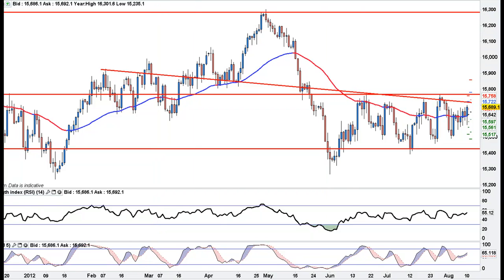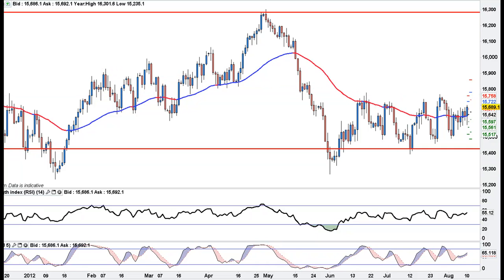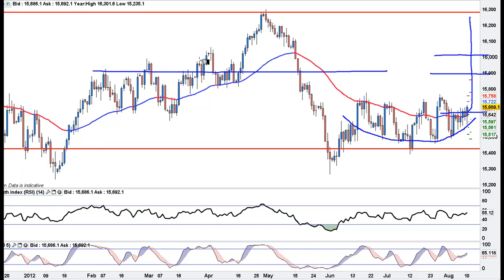Because if we now start to take off a couple of lines here, having taken that off, you can see here's the bottoming pattern, here's the accumulation pattern. I think we're going to see an acceleration. If this gets bought here, which I think it will, I think we're now getting ready to see quite an acceleration up here. Possibly, obviously 159 is major resistance, 156 is a big round number. You can see there's a major pivot there, 156. If we can get going, then I think we can get up to 163. It's a big ask, but this is a very nice pattern.